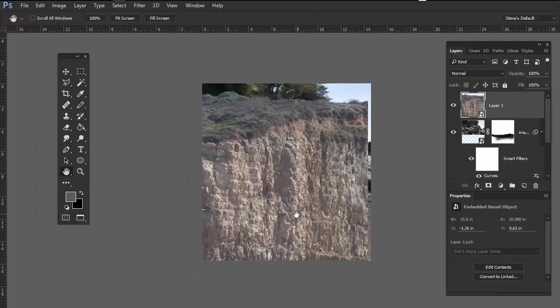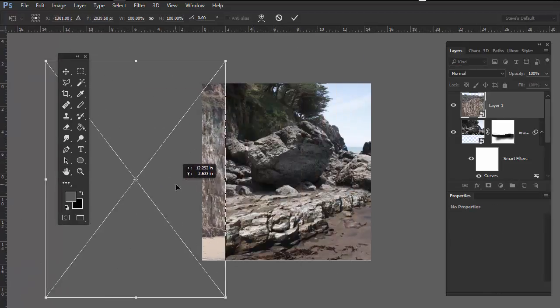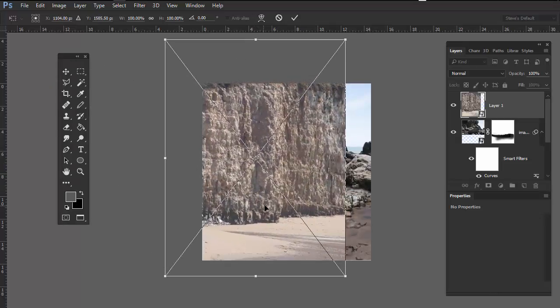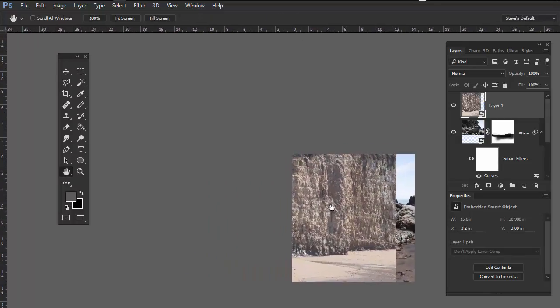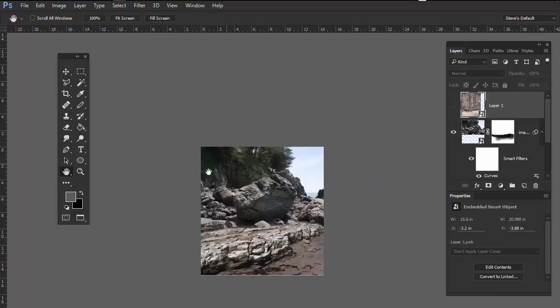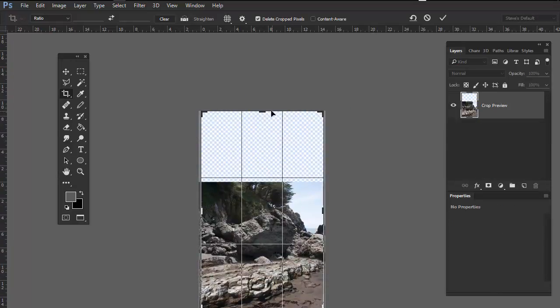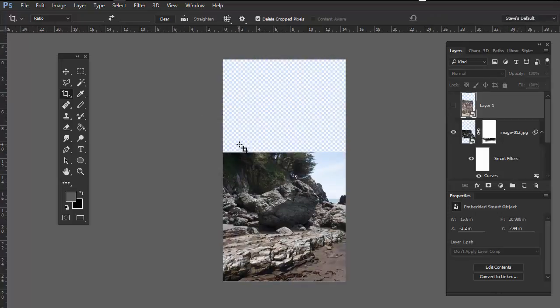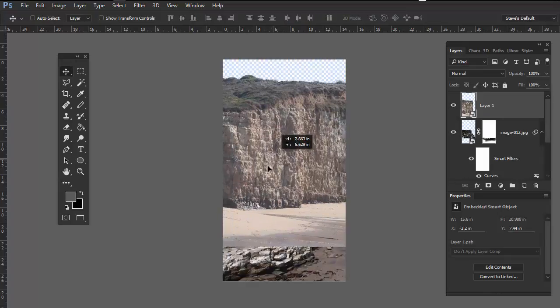Now we're going to start creating our landscape here. So I'm going to replace this with a wall here where we can actually put our waterfall into. Now, as you can see, we have a, let's turn that off. We need to change the composition a little bit. So hit the C key for the crop tool, bring it on up. There we are. So give it some space. You can just go as far as you want temporarily. You can always recrop it later. Let's go ahead and turn this on. Hit the V key to move it around.